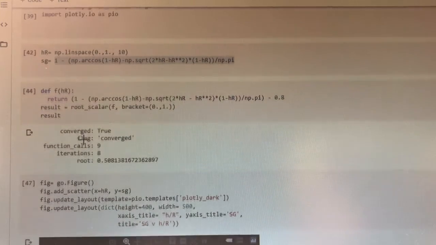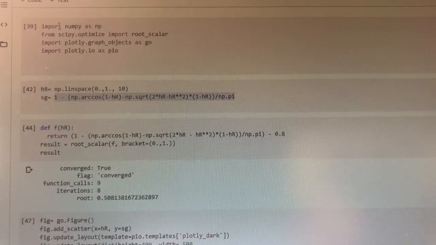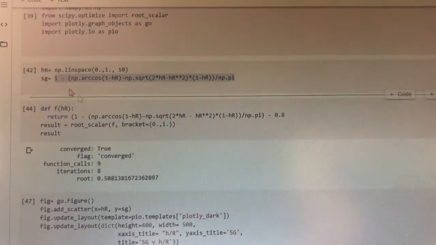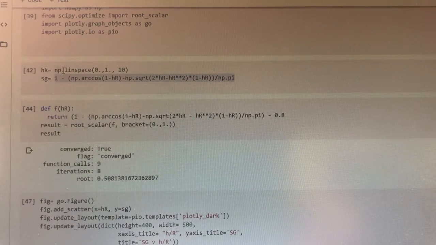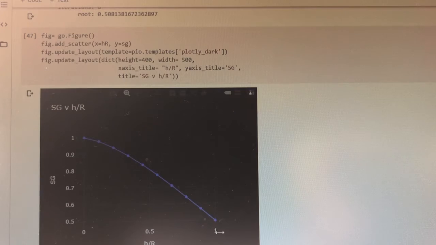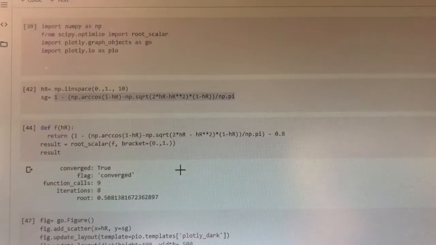Just a quick overview. We imported libraries from Python, and then we made h over r an array to get our graph of values down here. As you can see, you can put one in here and it pops out a value.